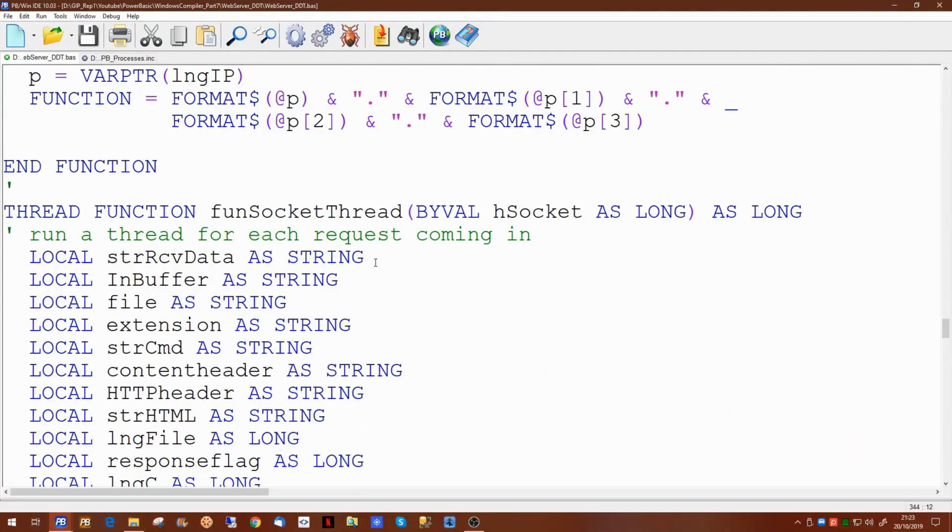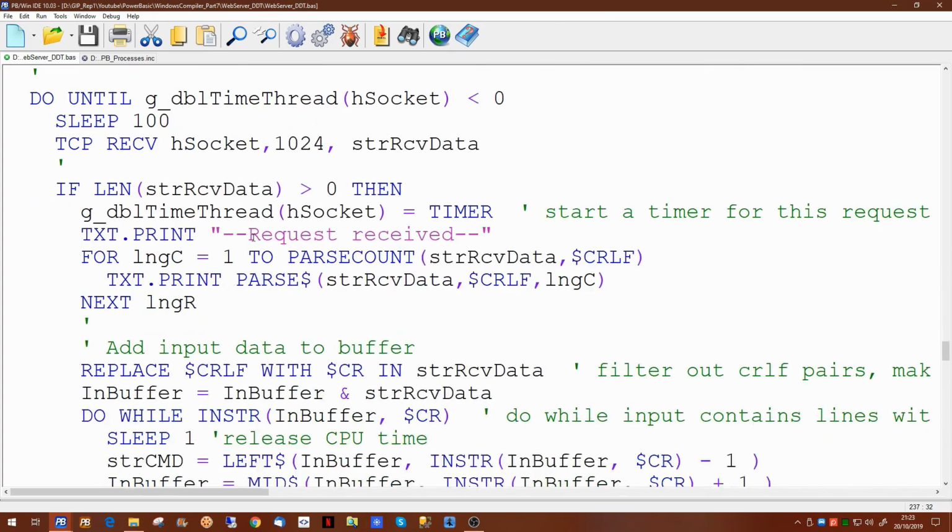So, having done that, we've now completed the socket thread, whose job it is to sit, wait, and listen for things to do. Having given a task, the thread will first of all check to see that it's got something to actually do. If it has got something to do, it will update its timer. It will put information out to the text window.